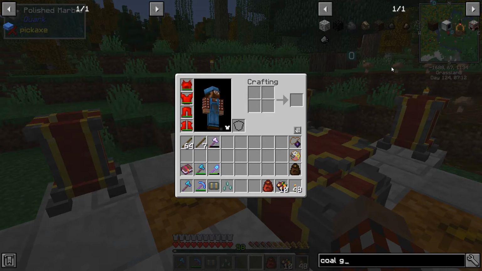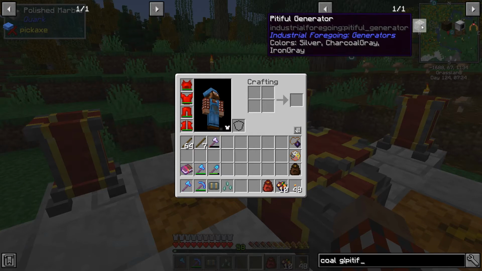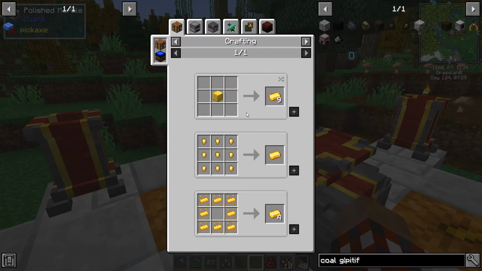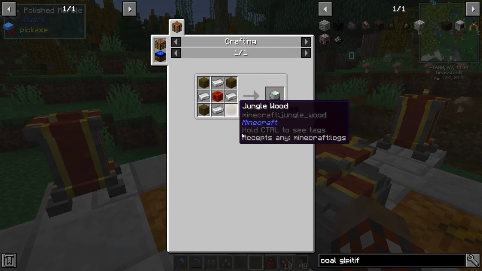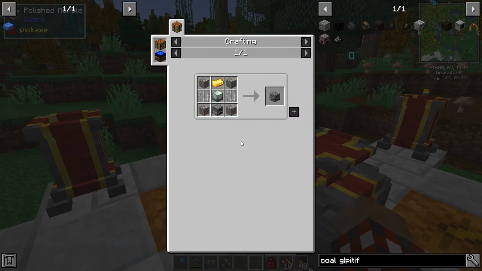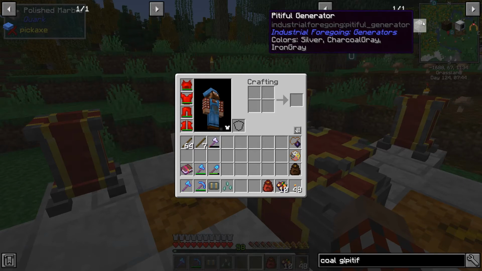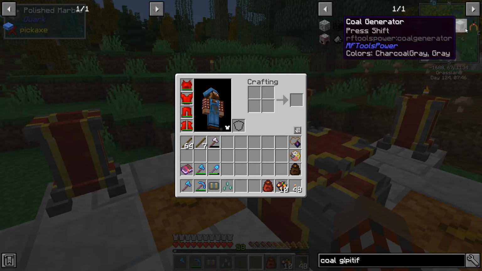Then there is the, and I'm not seeing it here, it's from Industrial Foregoing, it's the Pitiful generator, which is pretty cheap. Although gold early on is not so easy, but that's not all that expensive early on. The Pitiful generated 48K. So that's a third more than this coal generator here.